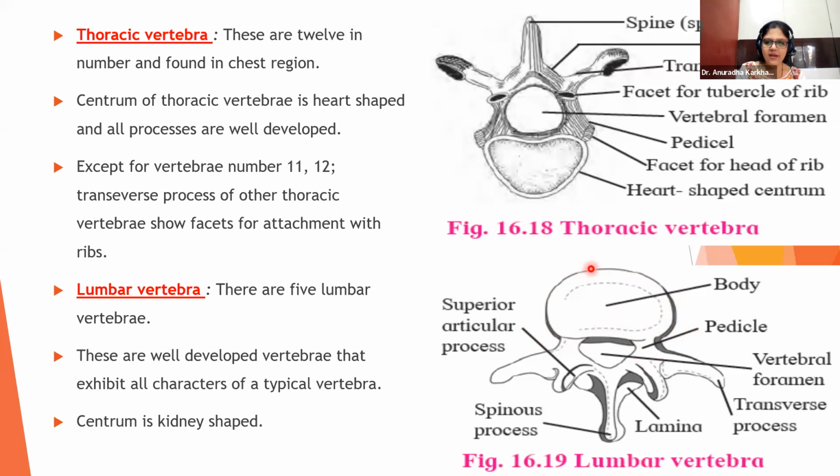right? Correct. You can see the vertebral foramen through which the spinal cord is going to be passing. So look at the shape. Look at the shape and do the smart work for your MBBS first year. First year MBBS का जो तुम्हारा practicals होगा ना, उसकी तैयारी तुम लोग अभी से कर रहे हो. देखो क्या बात है. Okay, so this is thoracic and lumbar. I hope you all have understood.